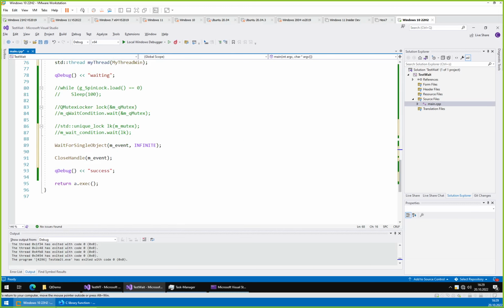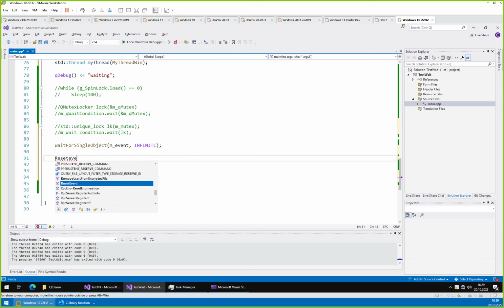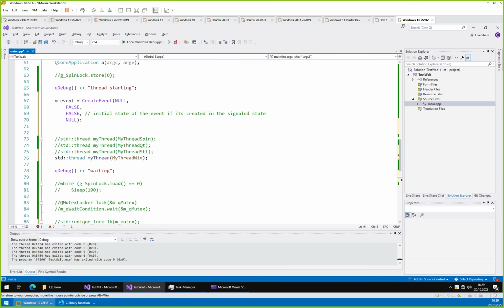So if you have manual reset, then you would need to use reset event to return it to a non-signal state.